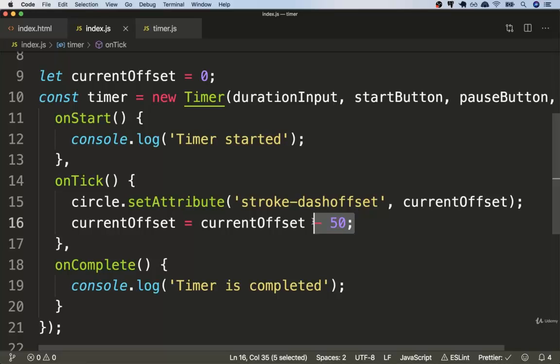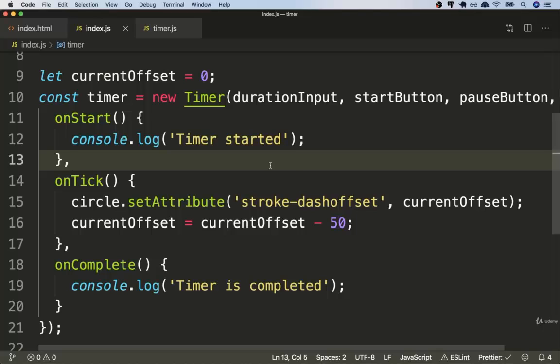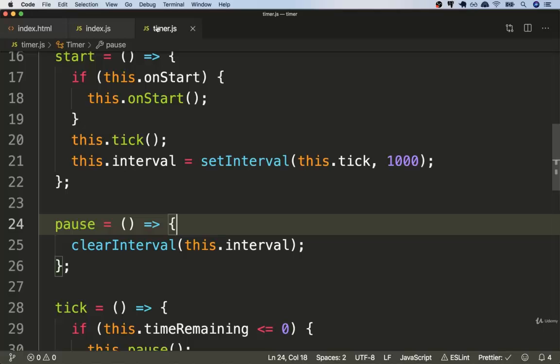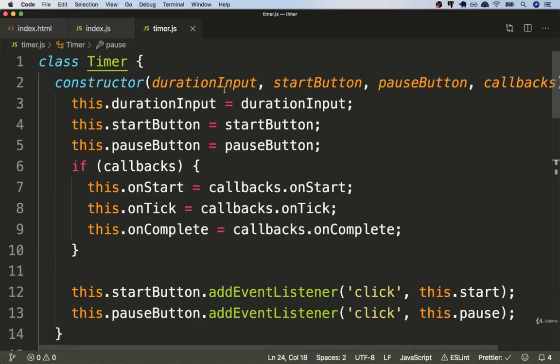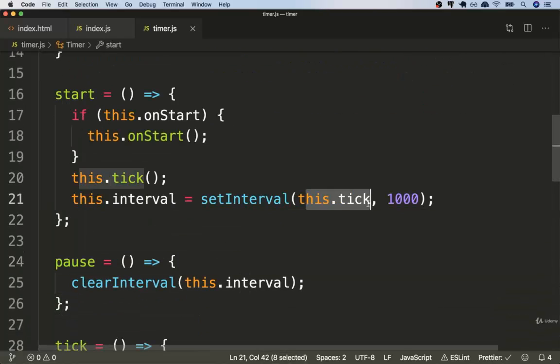Let's first focus on the animation, however. So let's make sure that we can show a really smooth animation as opposed to the big blocky thing. To make the animation a lot smoother, we can just choose to run our timer much more frequently. So let's take a look at our timer implementation once again, back inside of our timer.js file. If you take a look at start right here, you'll recall that we are running the tick method once every 1 second, or 1000 milliseconds. So what we could do to make our animation a lot smoother is run the tick method way more frequently.